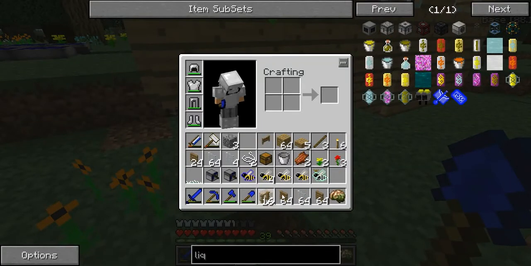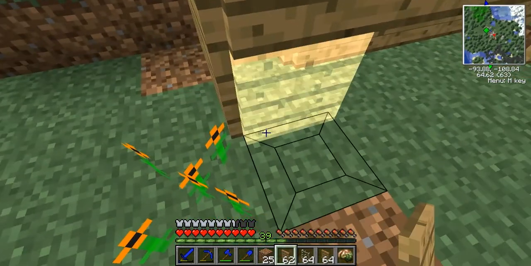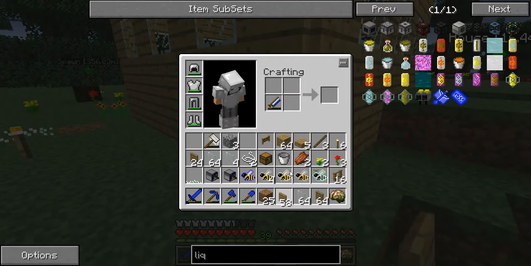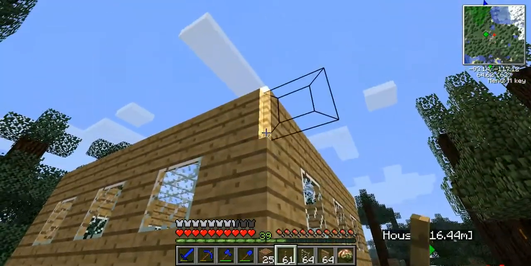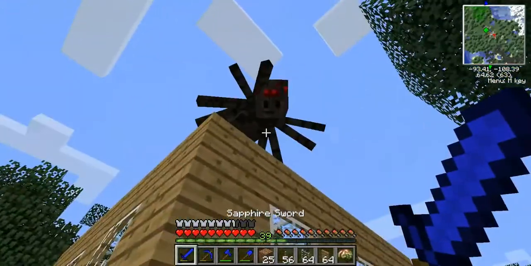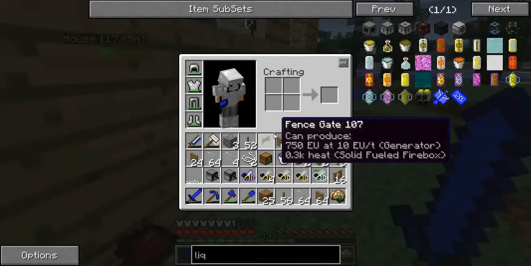Give me that dirt back. There. Now let's quickly do this. I'm gonna need some panel strip things. Little corner things. What should we call it? Okay, so there. Let's just make a few. Okay, a lot of those. Right like that. I know you're coming for me. Still gonna kill him. Got him. Wow, my inventory's full.